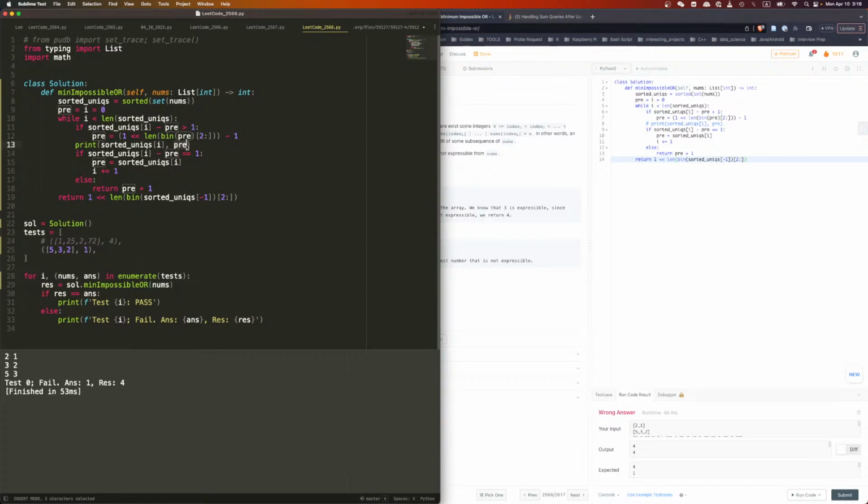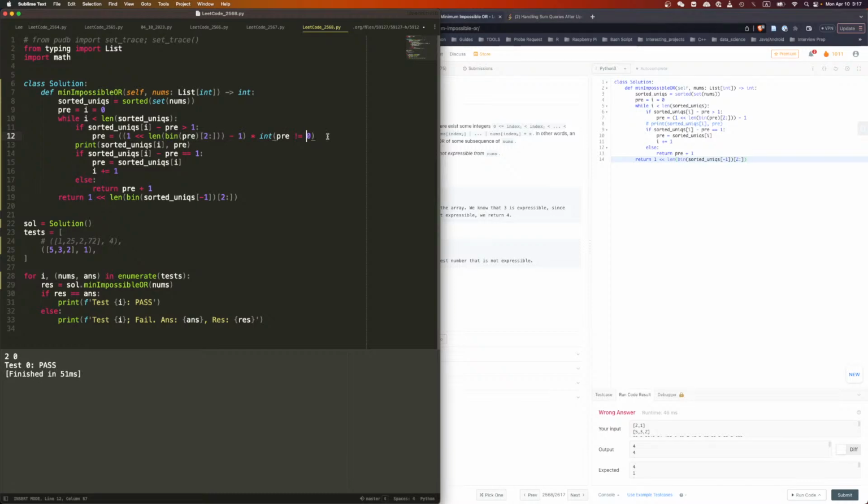So that actually has to be this. Pre has to be not equal to 0. If pre is 0, then there's no chance. Can't do it.